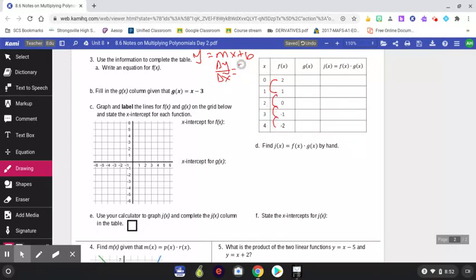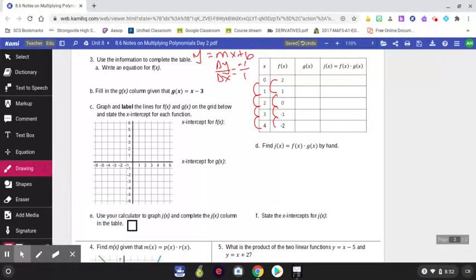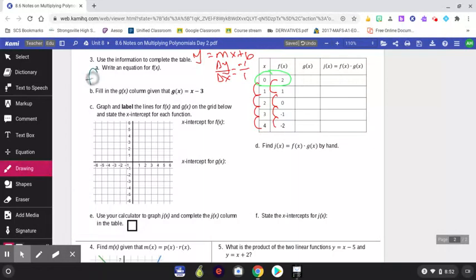So my change in y would be a -1. And when I look at the x values and how those are changing, it looks like they're adding 1 each time. So the change in x would be a positive 1. And the other thing I like to look for in my table is whether or not I can identify the y-intercept, that b, and the y-intercept is clear when the x value is 0. And I do have that in my table, okay? So I'm going to go ahead and write this equation. I'm going to use f of x to label it. F of x equals negative 1x plus 2.